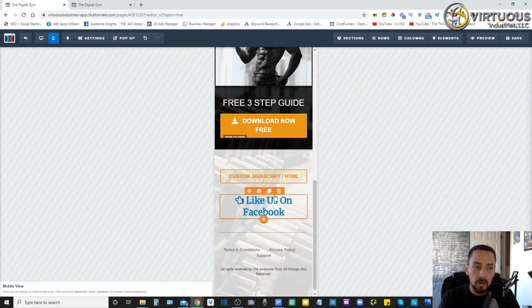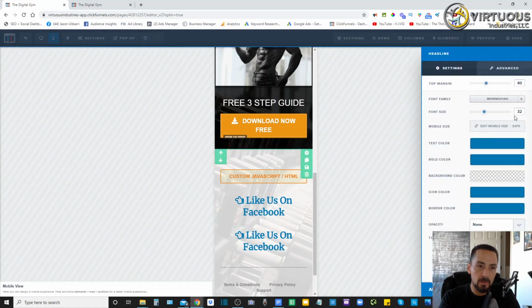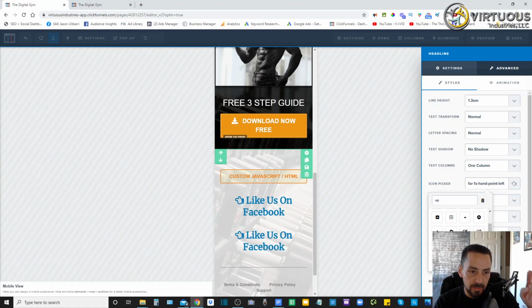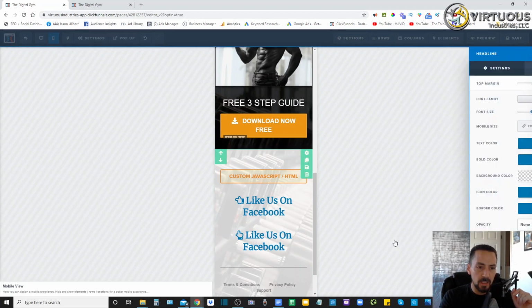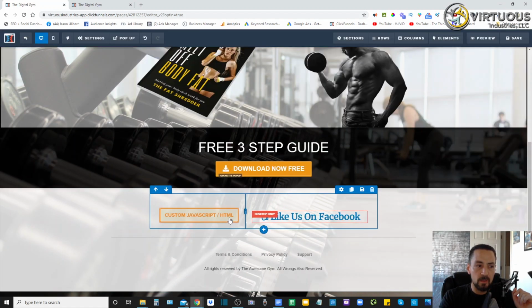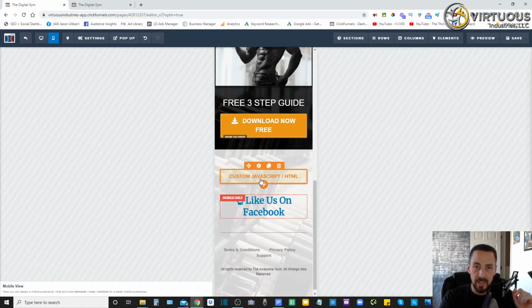So now what I'm going to do is clone it and change that. I'm going to click on the sprocket, come over to the advanced section where I put that little hand thing, and change it. We're going to type in up. There's a Facebook hand right there, pointing up. Now with this one, we click on the sprocket, and over here are these little tabs. I'm going to click mobile only. And this one right here, I'm going to click desktop only. So now this one's pointing left on desktop, and when we click to mobile, it's going to show it pointing up. Make sense?